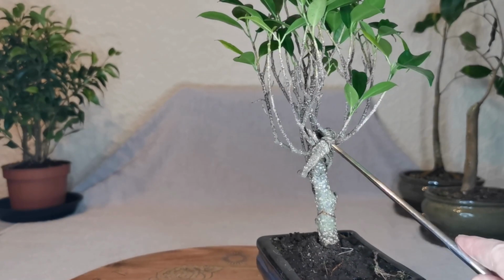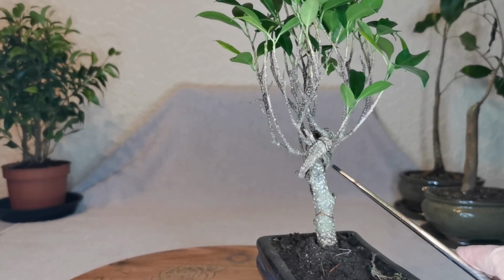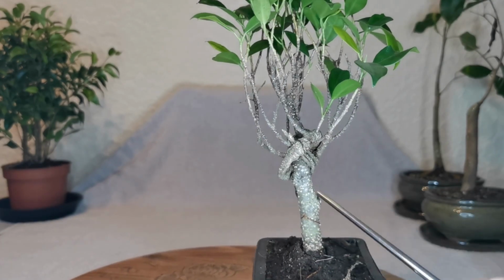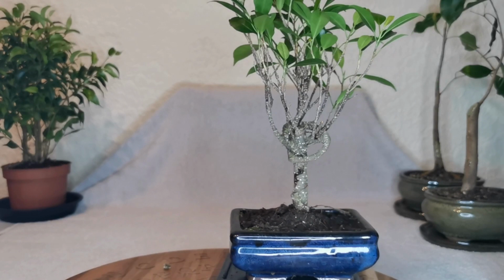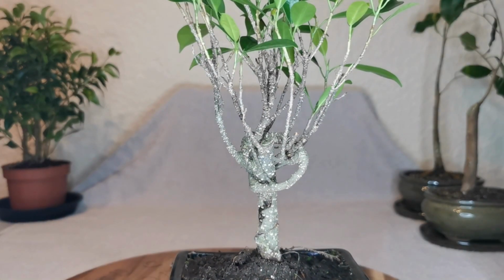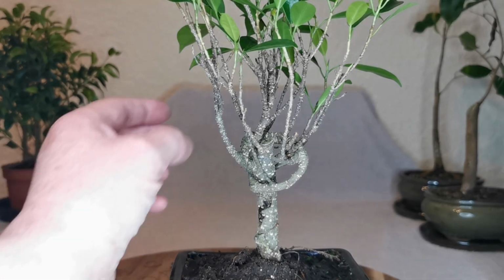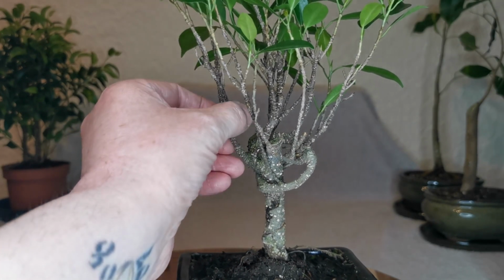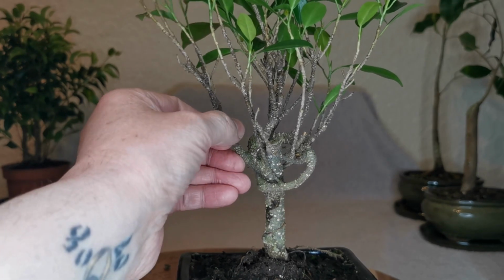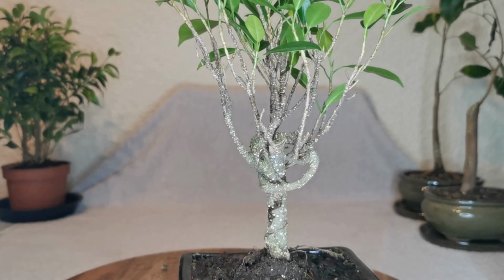And there as well, look. See there? Got a big dent there. Must have been really tight there. So what do you do with that? I mean, I kind of want to just leave it because it's quite a novelty. And it kind of goes against all the rules, and I kind of like that. Do you know what I mean? I think sometimes, you know, breaking rules is a good thing. You know, I think the world would be a better place if we broke more rules, but that's another story.